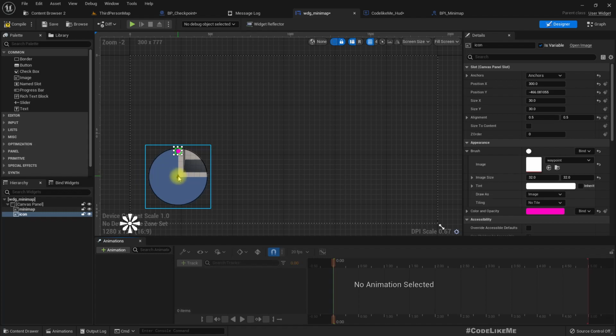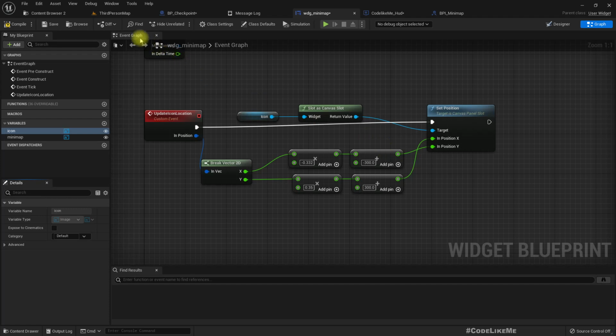We consider this point as 0, and from this point we get the offset to the icon, right?